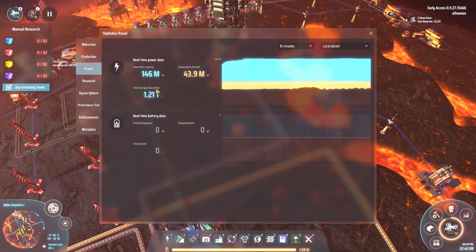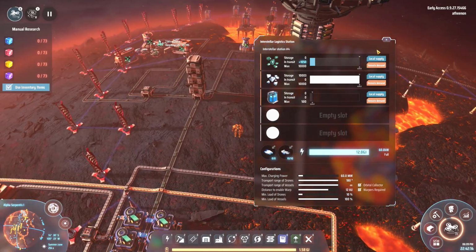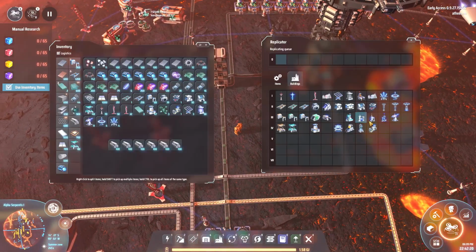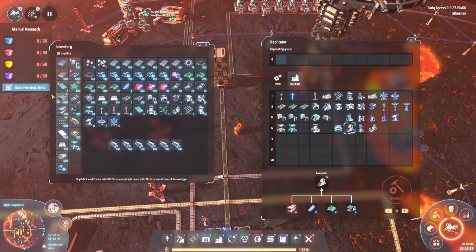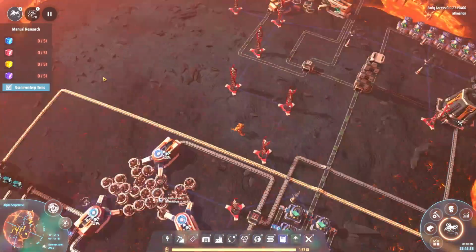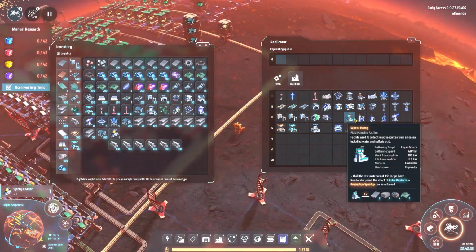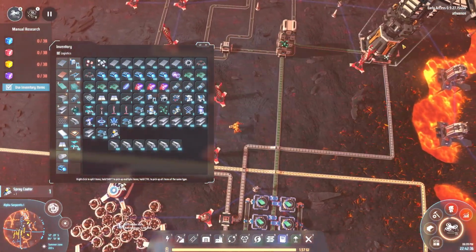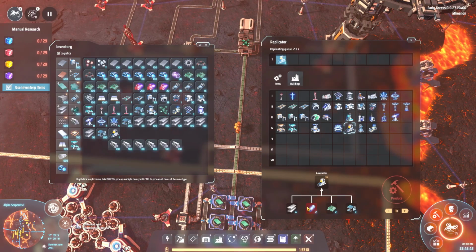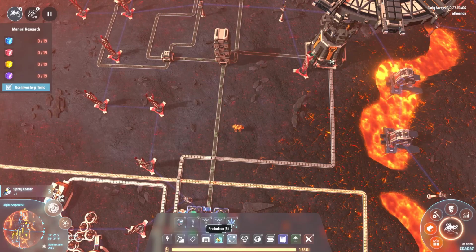How's our power looking? Power's still phenomenal. I think I'm going to bring some Proliferator paint in and set up a Proliferator line right here. But that would require me to set up making Proliferator paint level 3 on my home planet. So let's see about doing that.